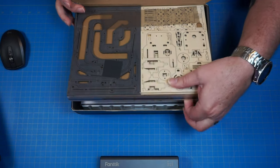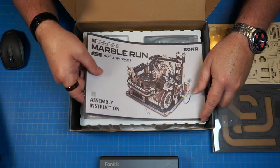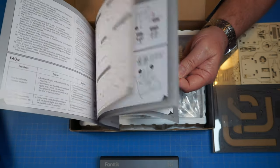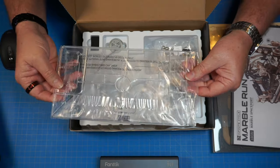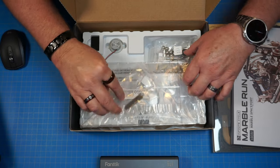All right, guys, here's all of our wooden sheets that have all the pieces on it. It's going to have a big glare on it. And here's our instruction manual. Rokr's instructions are usually pretty darn good, so I'm not too worried about that. And here's the rest of our pieces. Some clear acrylic pieces that look like ramp pieces here. Not really sure what this is, but we got that piece.